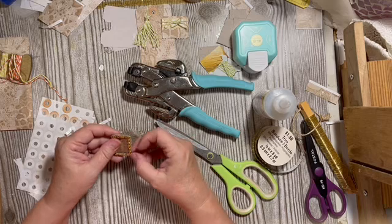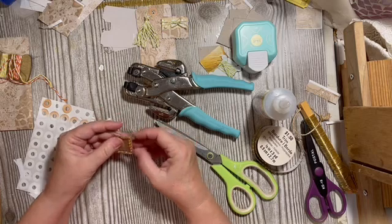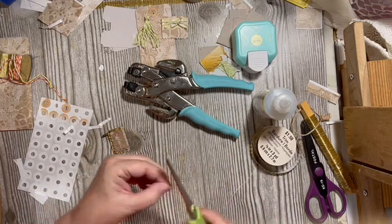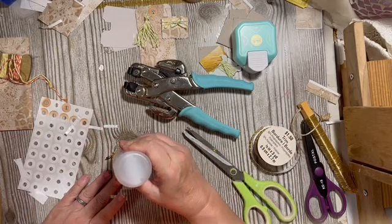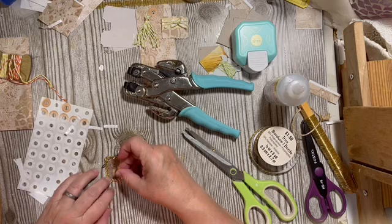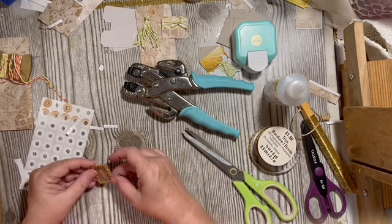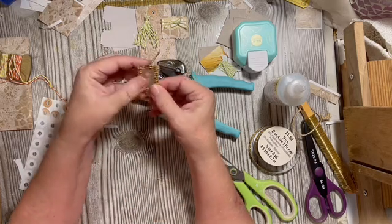And so the one thing I'm looking at, I like the side that is on the inside better than the one that's on the outside. So I'm going to go ahead, take this one piece off. I'm going to add some glue because I've now compromised the stick of this. And go ahead and get that up and around there. Okay, so there I have that.